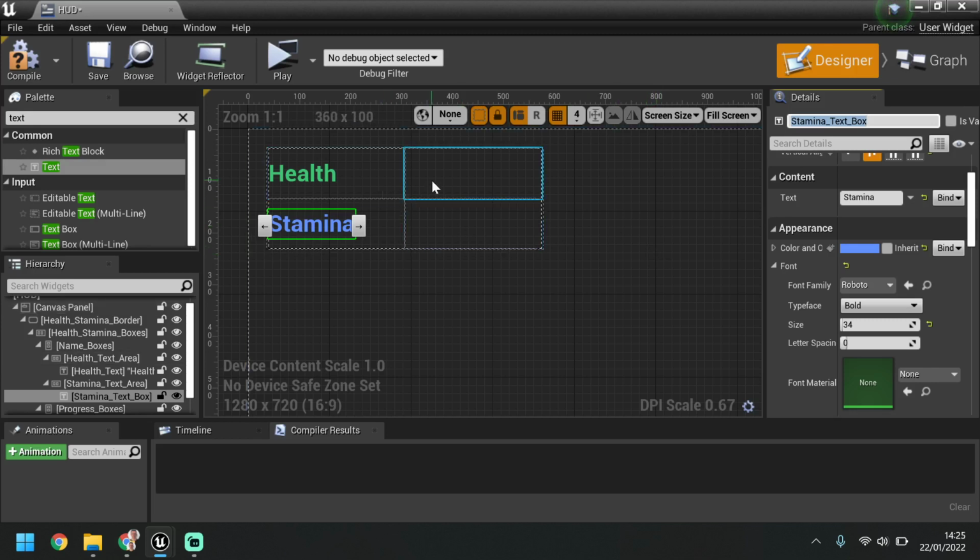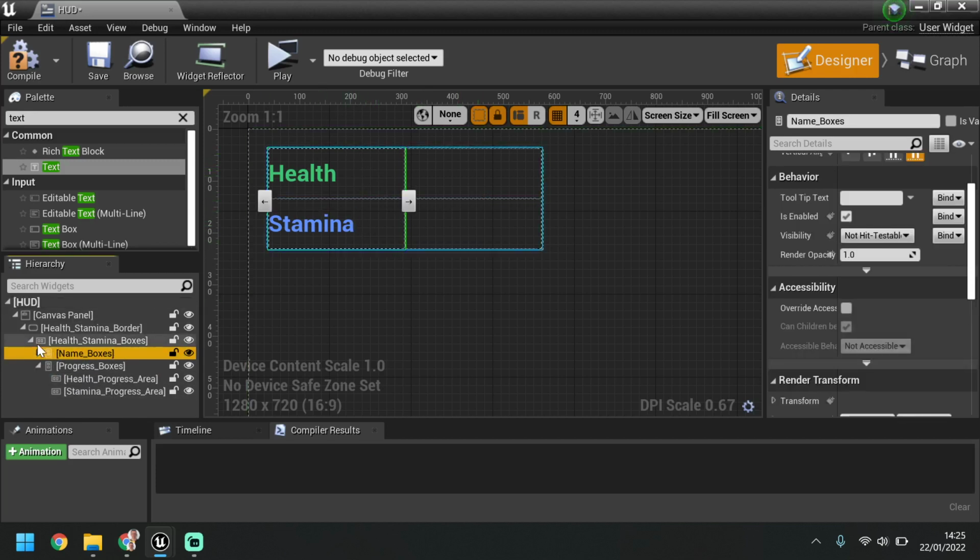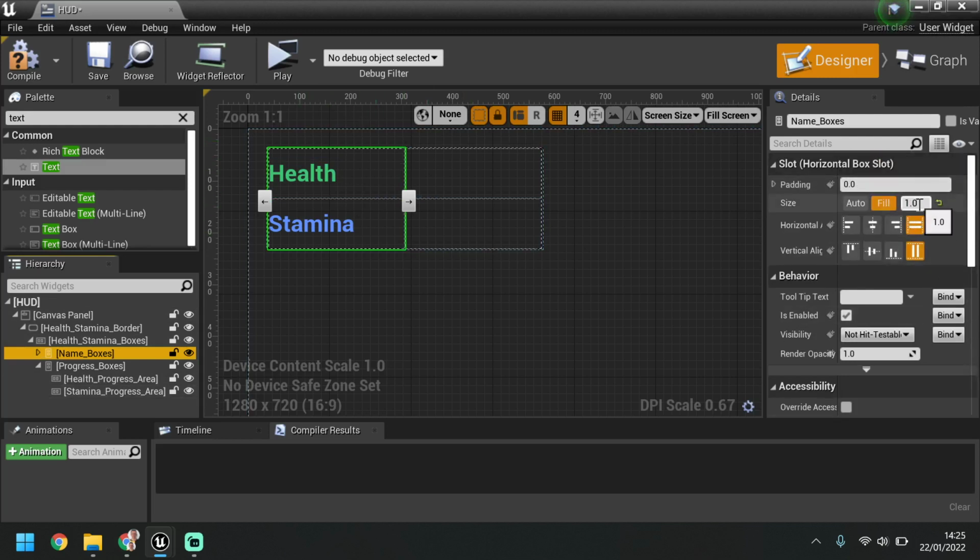So the next thing we're going to do is we're going to actually rescale this because we know these text boxes are only going to go up to here. So we might as well make the progress bars a bit longer. So in the name boxes, so this sort of wide one, we're going to change this number here where it says size to 0.7, maybe even lower than that, 0.6, 0.5.